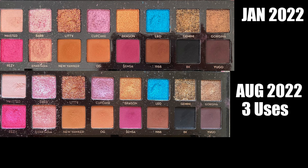A palette that kind of surprised me, but I do anticipate will be in my palette declutter video, is my ABH Amrezy palette. You guys convinced me I just don't need this palette. I don't get excited about it — even in this series I maybe reached for it two times. I've really been keeping this around for the shades Barb and Cupcake, but I can order single shadows off an indie site that would be just as good or better. So I really just feel like I'm keeping this palette around for nothing — I truly think it's time to declutter this one. As we go through these palettes, I would love your feedback in the comments below.